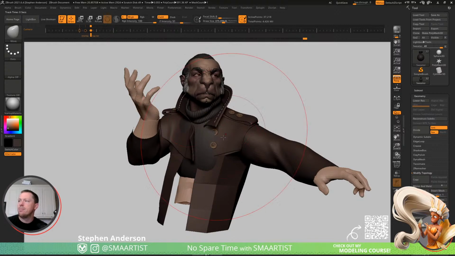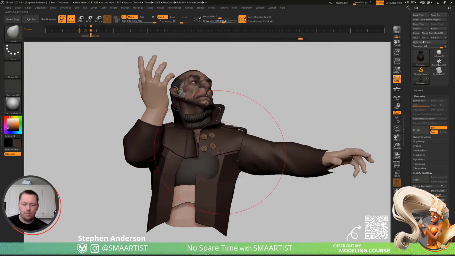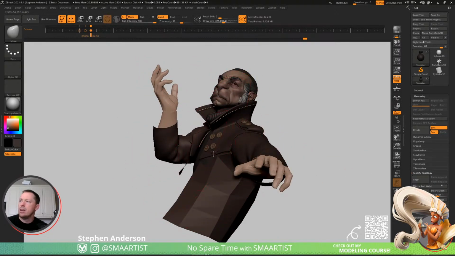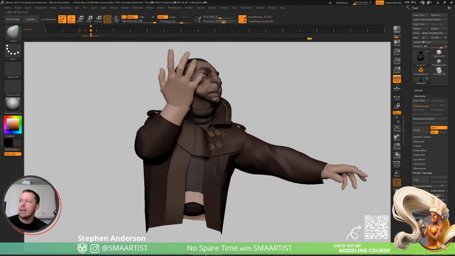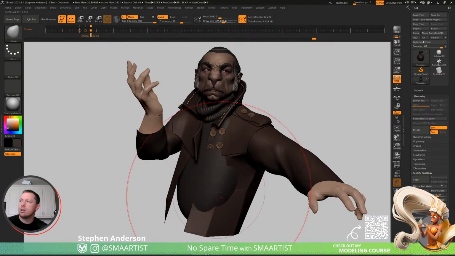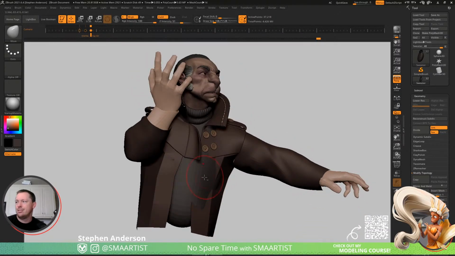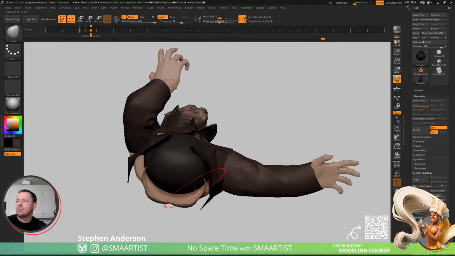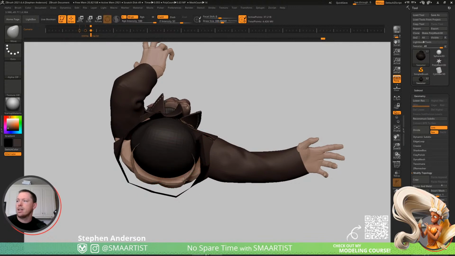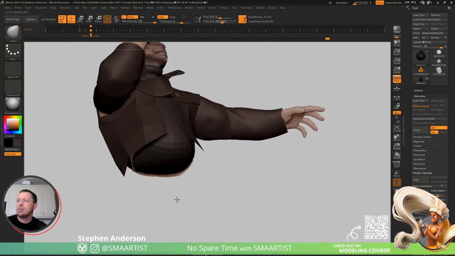In fact, I'm going to use symmetry for now, because I think the torso is still fairly symmetrical. I think the only thing I really posed was the head. Bless you. Okay, let's take this and pull it out.